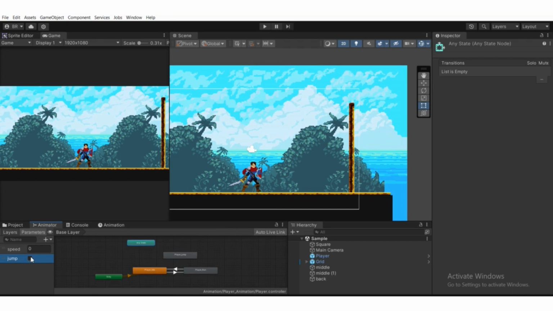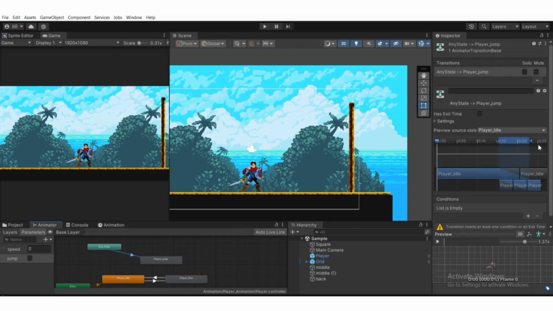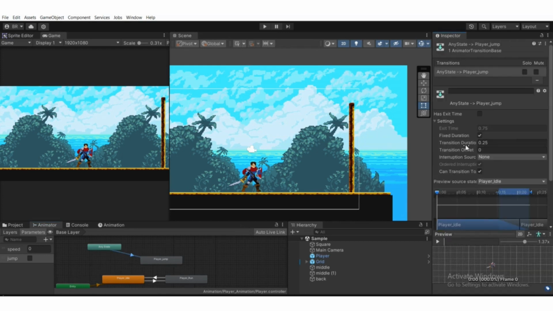If it's true, then it will go to this player jump. So we're going to make a transition from any state. Right click on any state, then make a transition to player jump, and we're going to choose a condition to jump. Select this arrow and set the transition duration to 0.